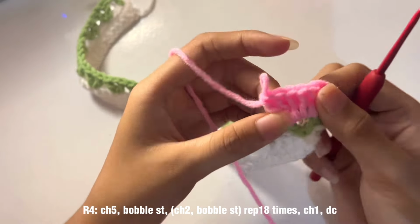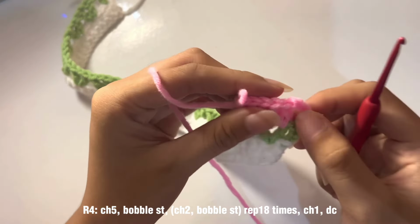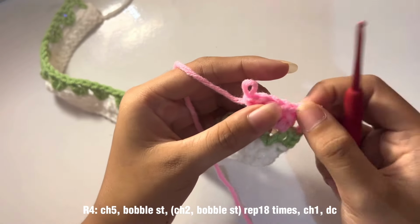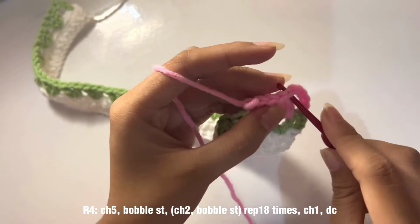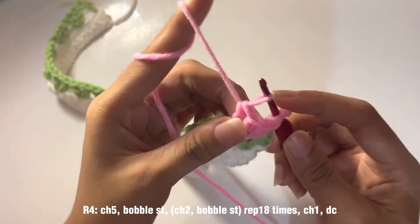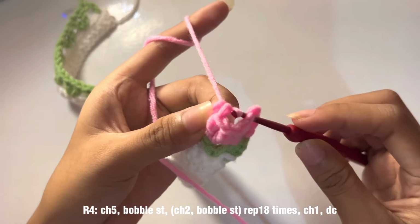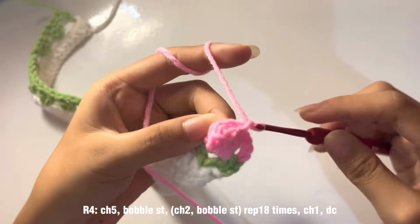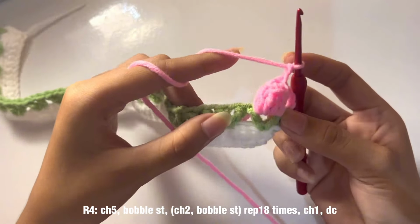After double crocheting 5, insert your hook into the first double crochet right here, like that, and then get your yarn and then pull through, and then chain 2, like that.